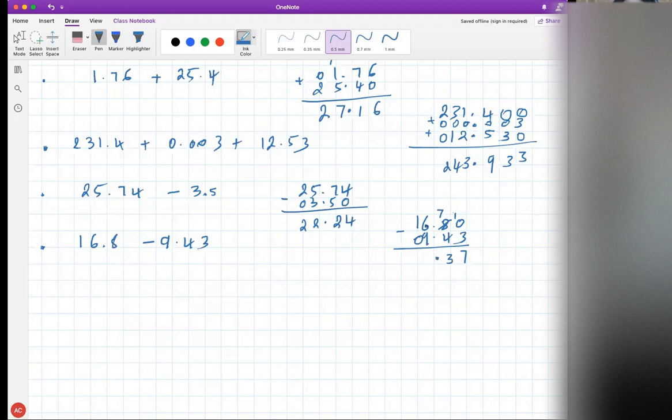Then again, we have a situation. We want to do 6 minus 9. We can't, so we're going to borrow 1 from this one. That's right. Subtract 1 from it, turns into 0. And the one we borrowed goes here next to the 6. So now we have a 16. We need to do 16, take away 9. What is 16 take away 9? 7. That's right. Finally, we have 0 left here. 0 take away 0 is 0.